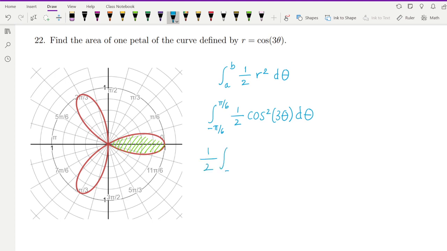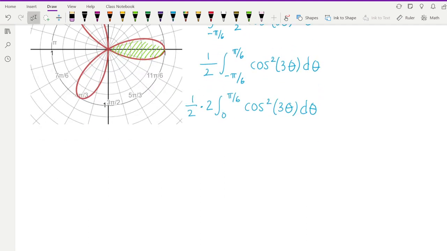Let me write this out in 2 steps so that I'm not doing too much at once. I'm going to start by pulling out that 1/2. And now, as I mentioned, we can do this from 0 to pi over 6, and then pull out a 2. So we'll have 1/2 times 2, and those are going to cancel out, and we won't have a coefficient out front anymore. But like I said, if you did not recognize that, you would get the same answer. It just makes our life a little easier to only have to plug in 0 as our lower bound.